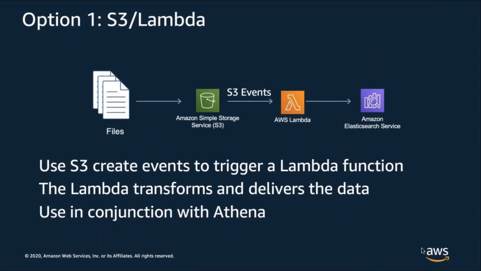So a little bit of details on these. Again, I mentioned the S3 Lambda route. This is a low-cost route, but it does tend to incur quite a bit in terms of latency. Still worth exploring. Again, I generate files. Either these are straight up log files, or somehow I've collected these and aggregated them into some set of log lines. I'm going to push those into S3. The object gets created. I'm going to generate an S3 event, and then Lambda will pick that up, go get the file, and push to Elasticsearch Service.